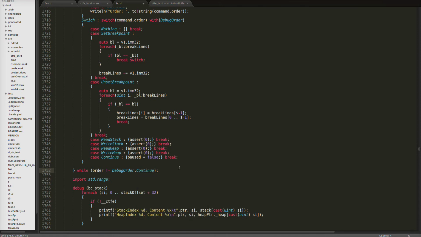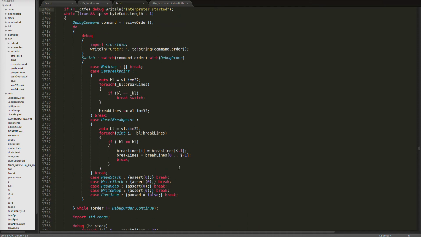Yeah, while it's not continue. So continue would end orders. Which would also mean that this would never be processed. Which I guess is fine.